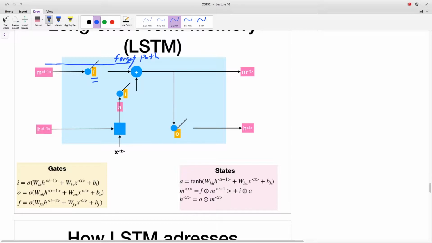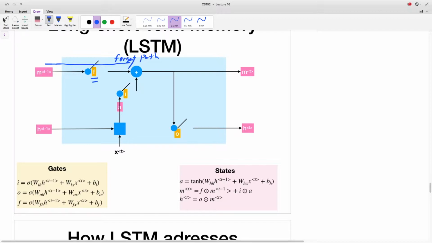I'll give an example where we might want to forget. Yeah, you got one? Okay, doing sentence analysis, let's say, where every sentence is independent of every other sentence, and we see a period. Gee, let's forget, we don't need that anymore. That's a perfect example of using the forget gate.